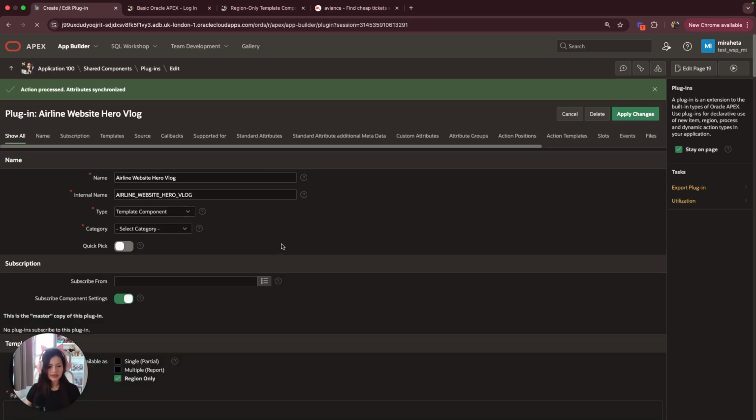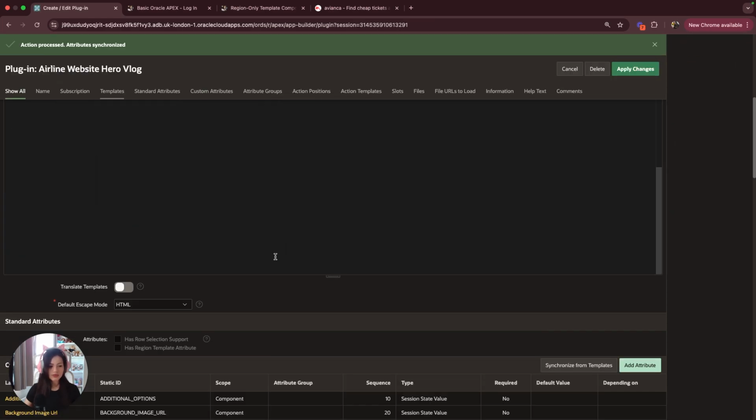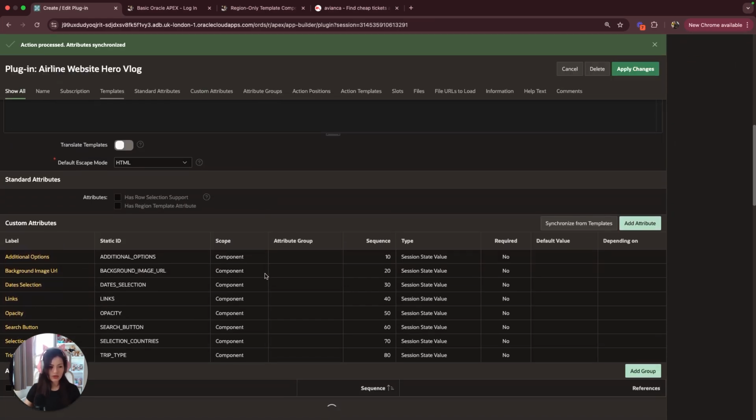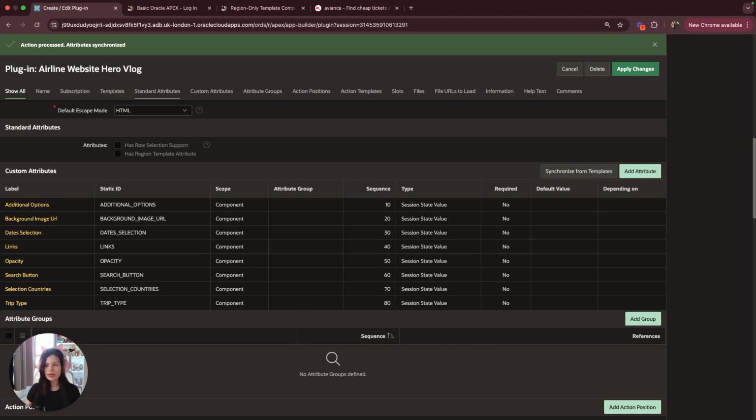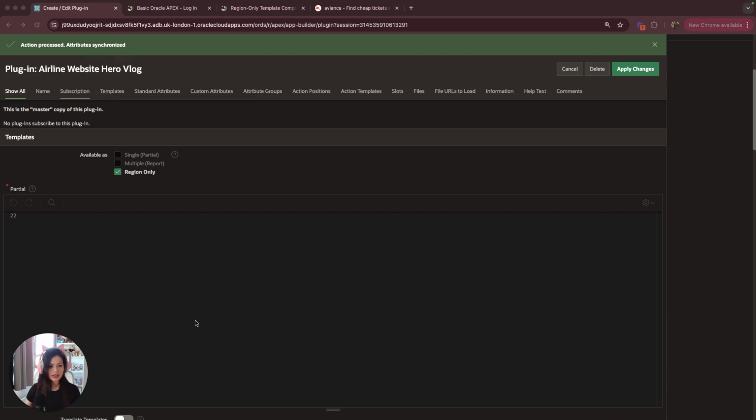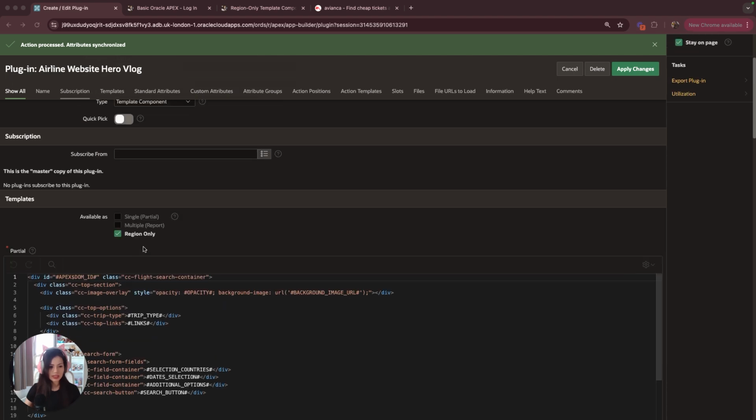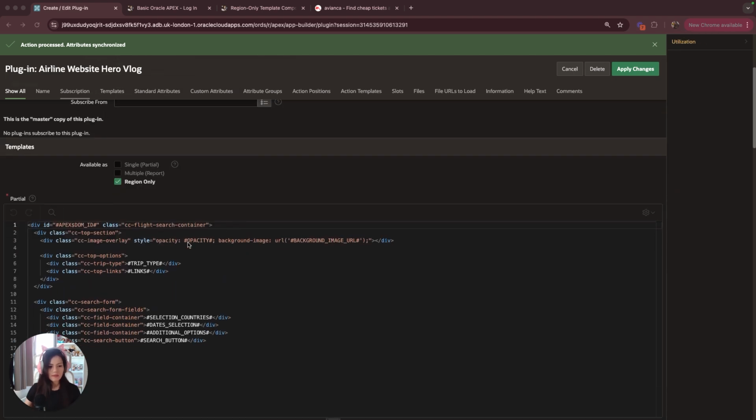Once that has been created, you will see another set of options in the page, and for that we have the custom attribute section, and this automatically syncs with your template. So whatever you have set between hashtags will be set as an attribute automatically. You can then go into each of these attributes and customize them as you need.